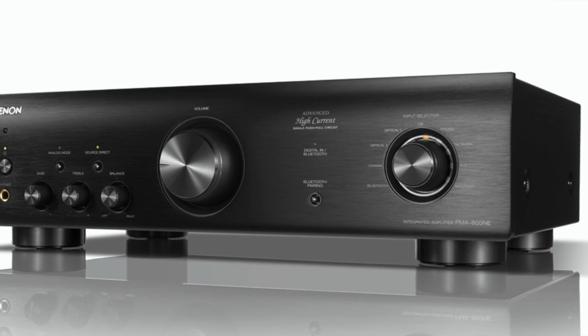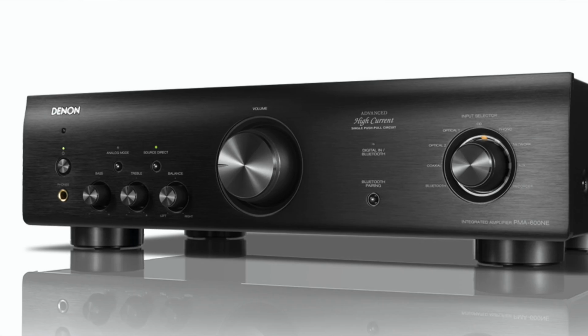And also the sound stage. I'm listening to the 2-channel mix on the Avatar Blu-ray, and there's a lot of out-of-phase information, meaning it's really huge sounding, big, deep sound stage. Home Theater 2.0 can really work. And again, this was just with the Denon PMA 600 NE stereo amplifier. So no HDMI, no processing, just a PCM stereo Dolby mix, and it was huge and it was great. Really good.